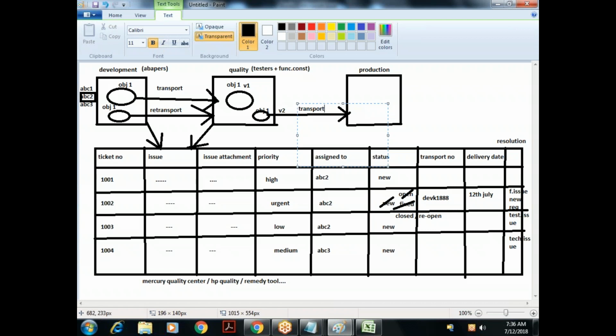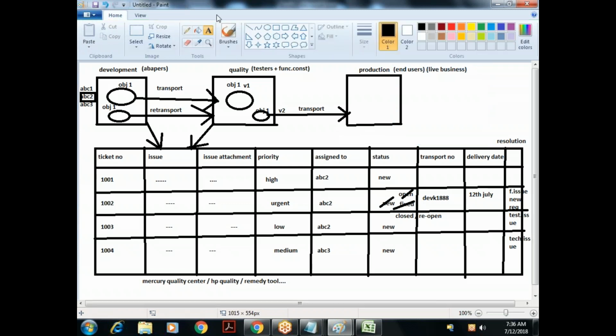Who will have access to the production system? The customer, the end users, the customer team will have access to the production system. Production system means where the live business will happen. So the customer will start using our objects in live. While using the object, the customer might also face some problem.